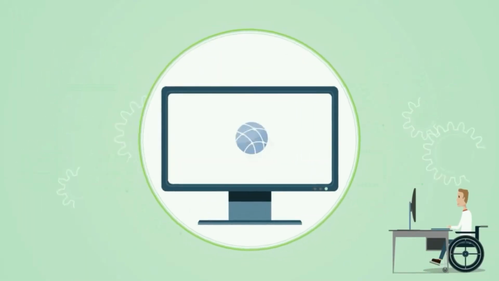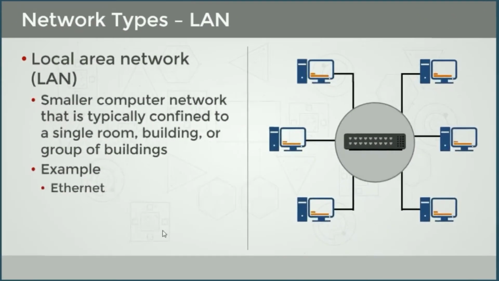In this presentation, we'll take a look at the various classifications of network types, more or less with respect to their size. So the first one is the LAN, the local area network, perhaps the most familiar. This is a smaller computer network that is typically confined to a single room, a single building, or possibly even a group of buildings, but ultimately they just aren't that large. So an example is, of course, an Ethernet LAN. This is perhaps one of the most common implementations when you walk into any office. For example, they will most likely be using an Ethernet LAN.